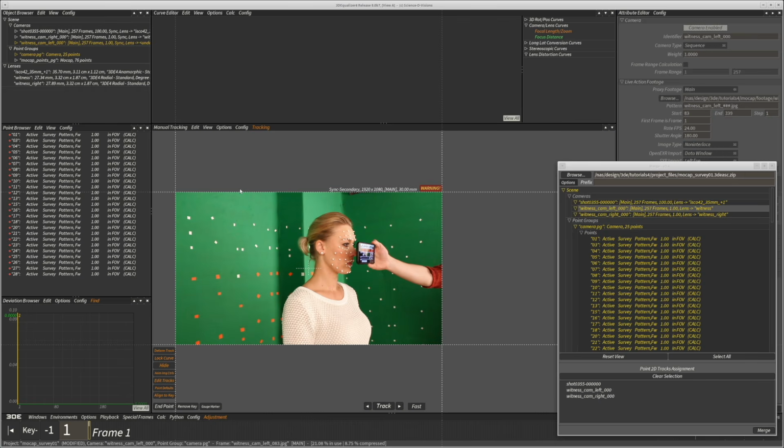Then, link the camera to its correct lens again. Next, select all camera point group points and decide which of the original 2D tracking curves should be imported.